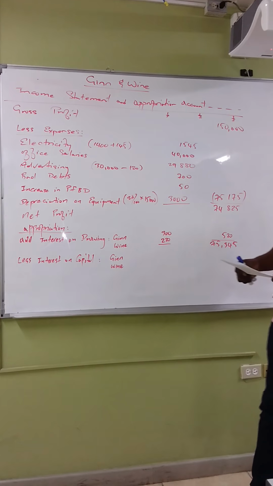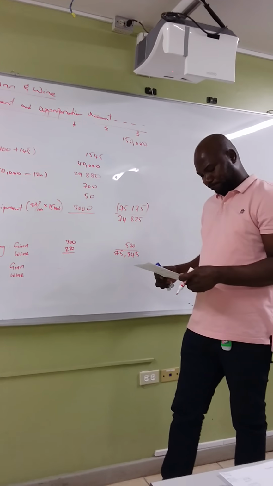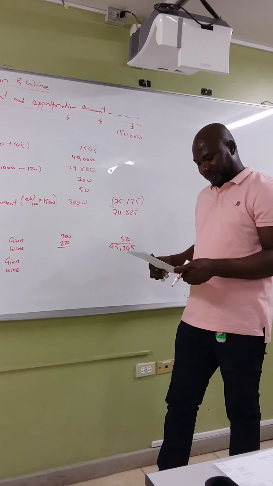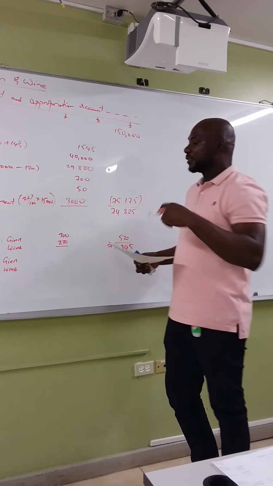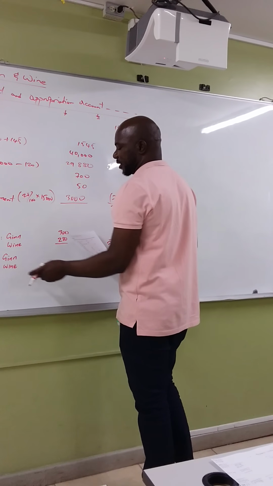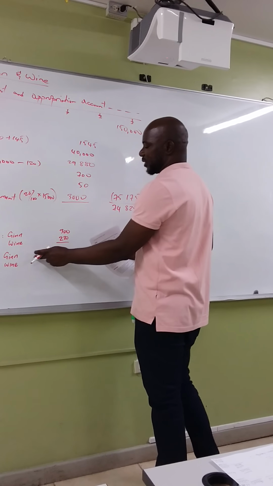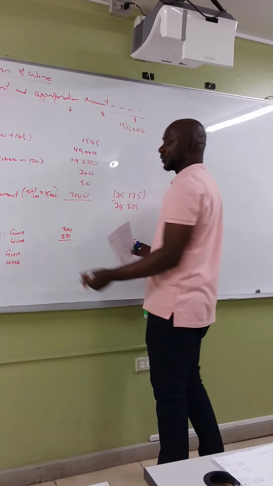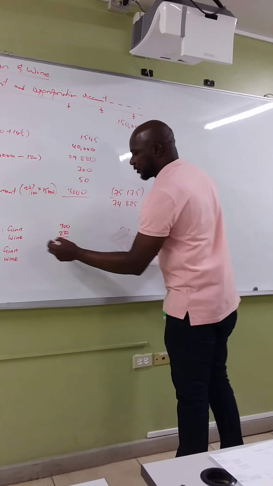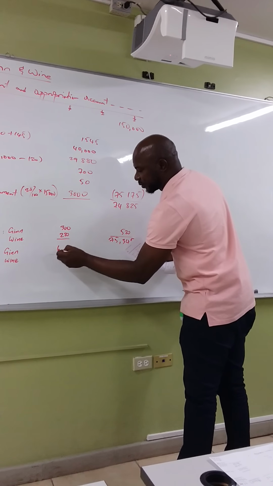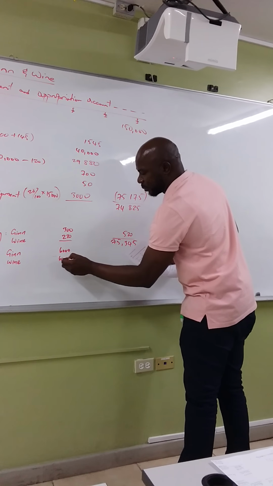Now if you look at the question, at note 5, it says interest on capital is allowed at 20% per annum. So it means that the interest they're paying to their partners on capital is 20%. Gin contributed $30,000 and Wine contributed $30,000, so 20% is calculated on that. 20% of $30,000 gives us 6,000. Both of them contributed 30,000, so this also would be 6,000.